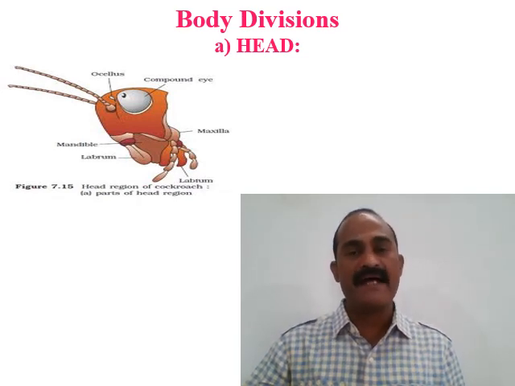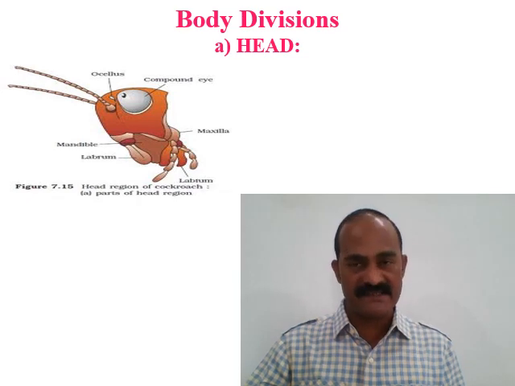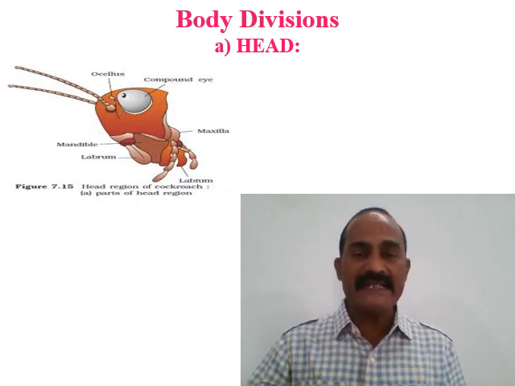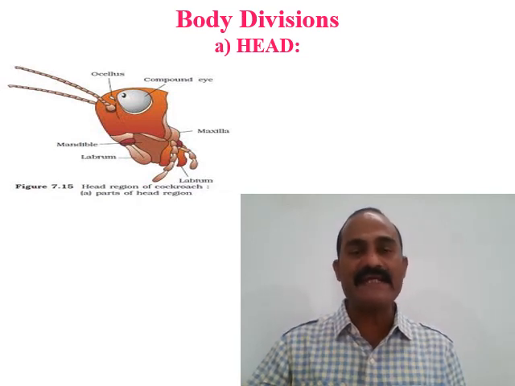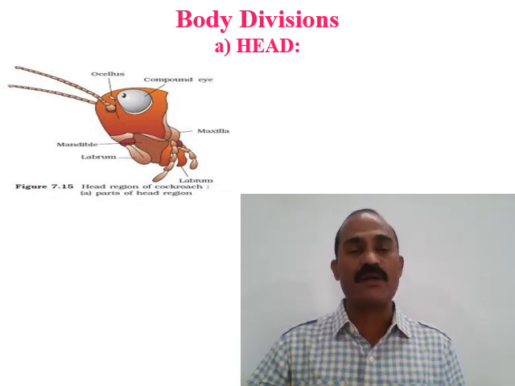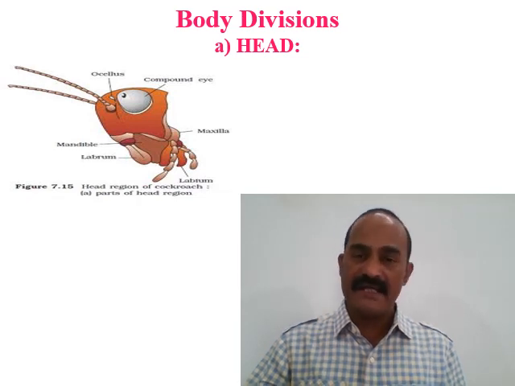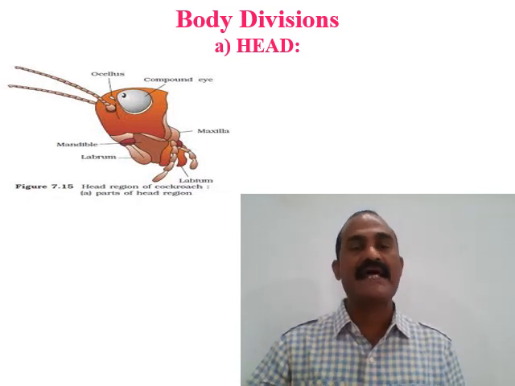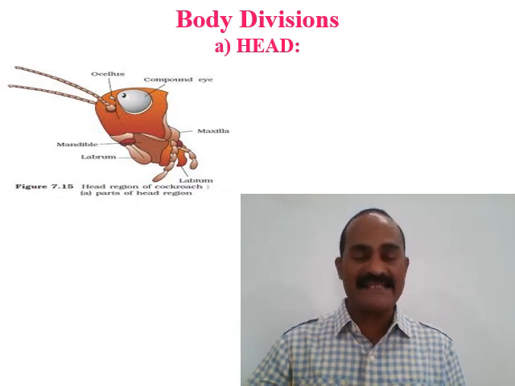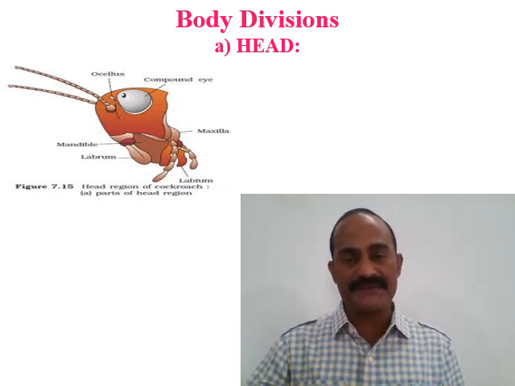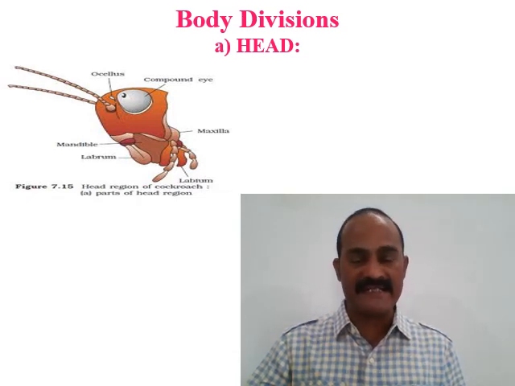Now the head is actually made up of 6 segments or plates in embryonic condition, but these plates or segments are fused in adult cockroaches. Now the head is connected to the thorax by a very narrow negligible neck, which is not actually a neck, it is called the cervicum, and this cervicum is responsible for attaching the head of the cockroach to the thorax at the angle of 90 degrees. And this condition where the head is attached to the thorax at 90 degrees is called the hypognathous condition.